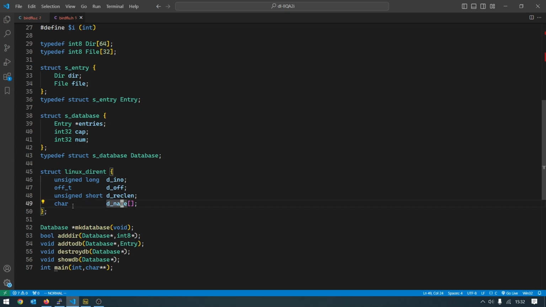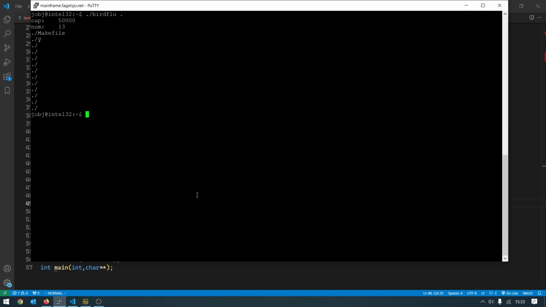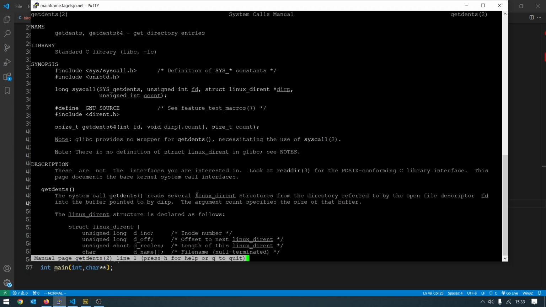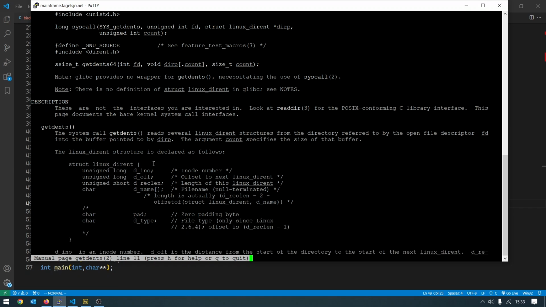But this has a varying kind of size, so we can't really trust the size of that, can we? We need to trust this instead, I guess.